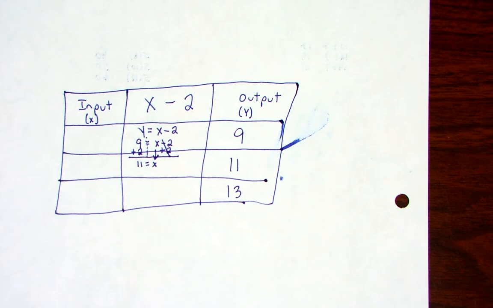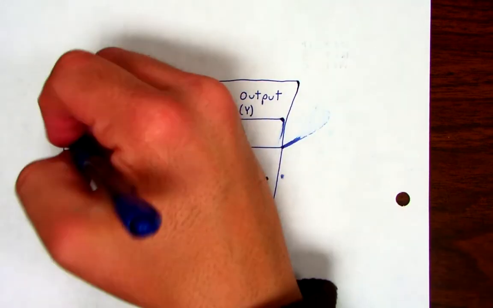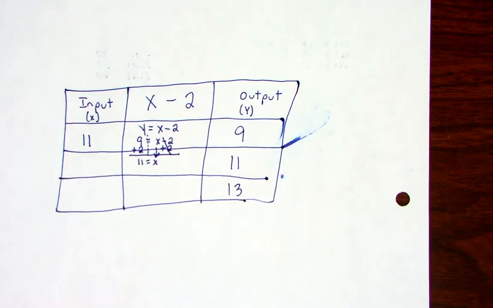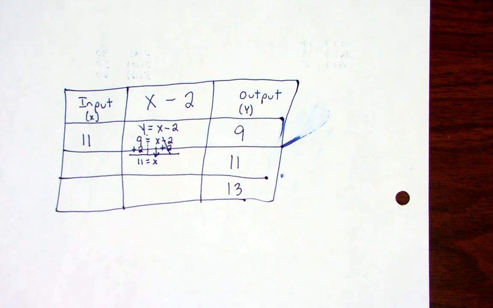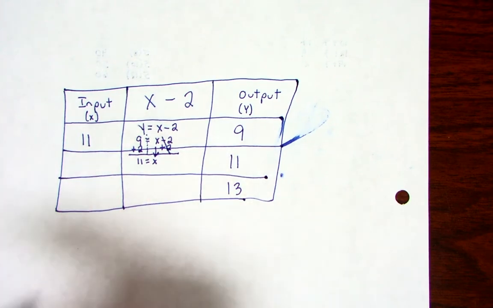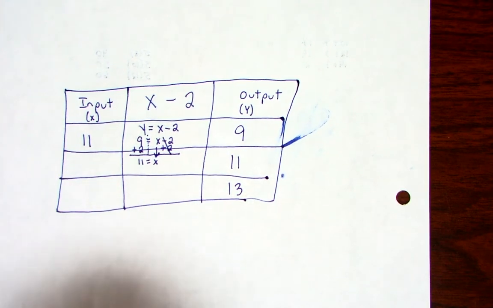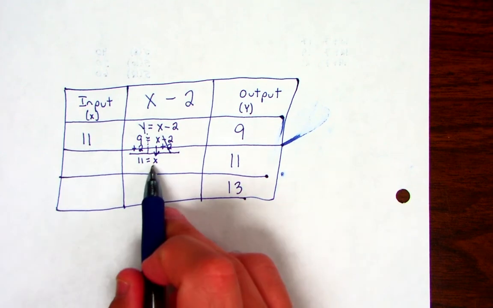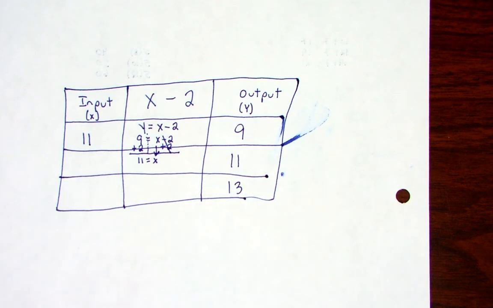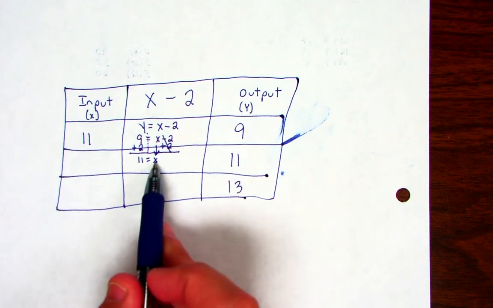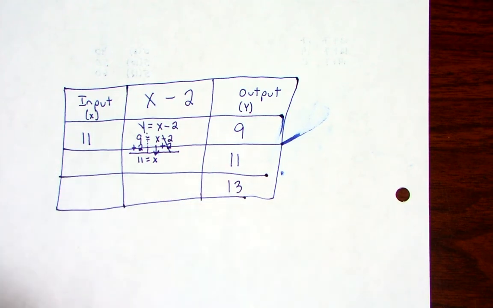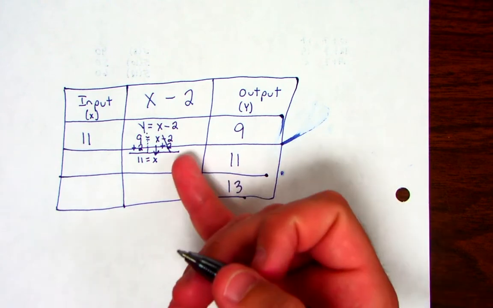It works. And guess what, guys? You just solved a one-step equation, which is what we're going to be going into. Now, we talked on yesterday's notes what a variable is. A variable is a letter that will represent a number. This letter, x, represents the number 11 in this case. Okay. So let's see if we can try the next one.